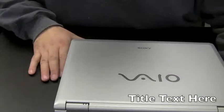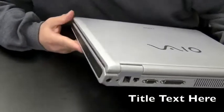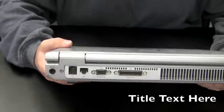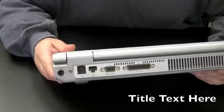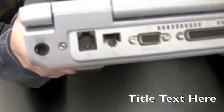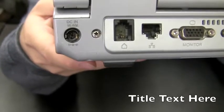I'll be doing a power jack repair on a Sony Vaio. Now you might be asking, you know, getting tired of watching me do the power jack repairs, but there's so many different ways to repair power jacks, so many different models, and so I think we could just do a whole series of videos about power jacks and it still wouldn't cover everything. The problem with this one is that jack right in there is just all smashed to bits.